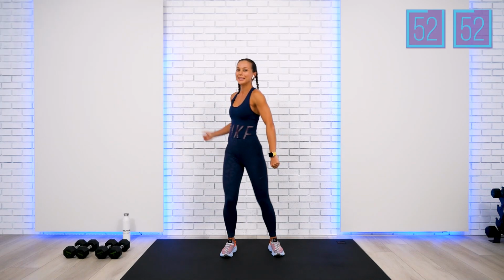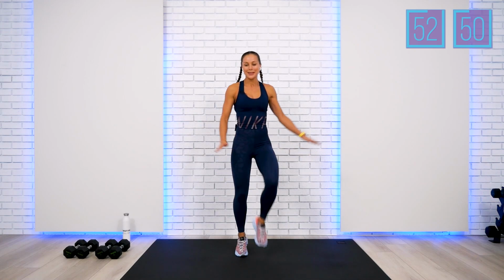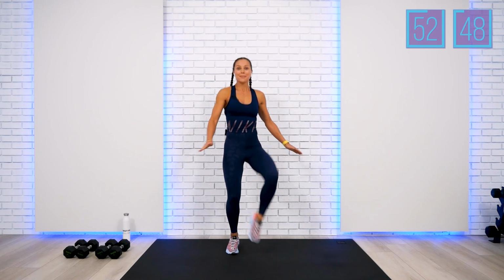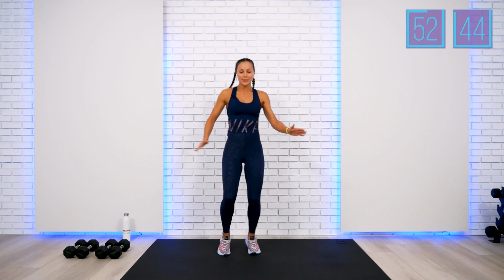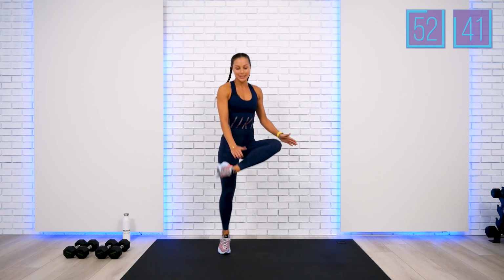Take a look at your first exercise. This is your dynamic ankle tap. If you're not doing your plyos, simply skip the hops. So let's begin our work, guys. Join me when you're ready. That's gonna fly by super quick, but we're gonna feel so amazing right before we begin our strength session.